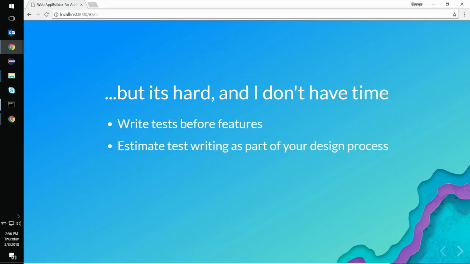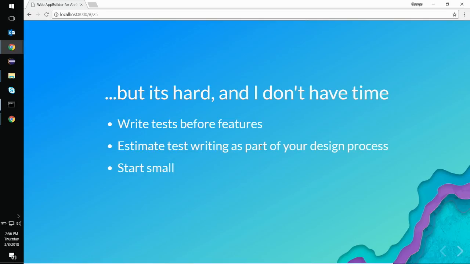Estimate your test out as part of your design process, not as a task you have to do after the fact. If you're planning to write your test after you write your widget, you're not going to do it. I'm not going to do it. I mean, my code works, I just want to give it to the client. So if you do it as part of your design process, not only does it help you actually commit to making the test, but it helps you write cleaner code. It helps you think about your requirements before you actually start jamming away on the keyboard.